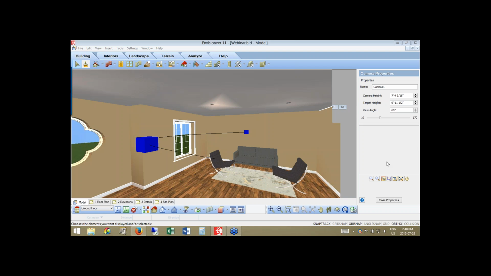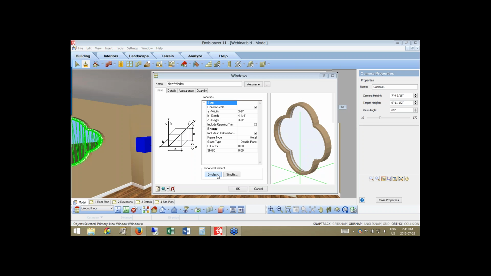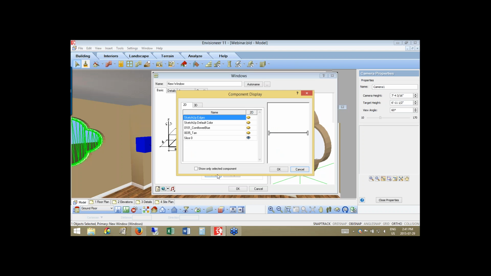When bringing in a SketchUp file, what elements do you recommend keeping on, and what ones don't you really need to bring in? So when you're bringing in something like a SketchUp file, like this window, when this window is brought in, it has all of these different components displayed with it. And you can see that with the 2D view, I turned everything off except the slice that we took in. But the 3D view, we bring all of them in, all of the different views that you've brought in, and just by turning them off, you can see the different elements. You can see them start to slowly disappear here of what you need to bring in.